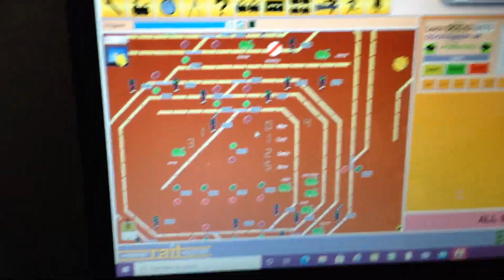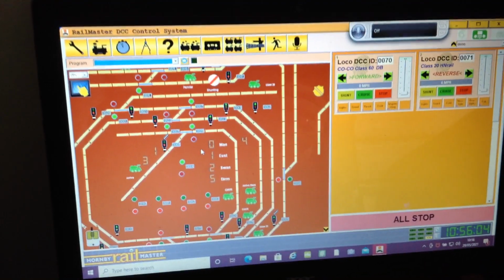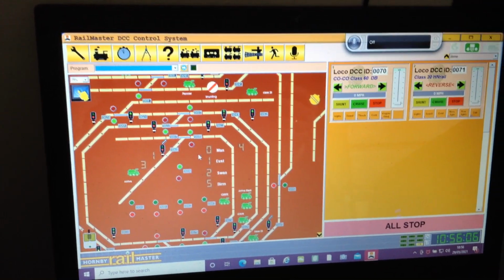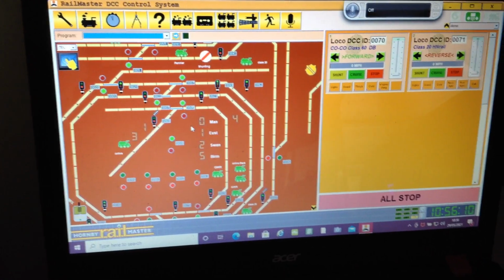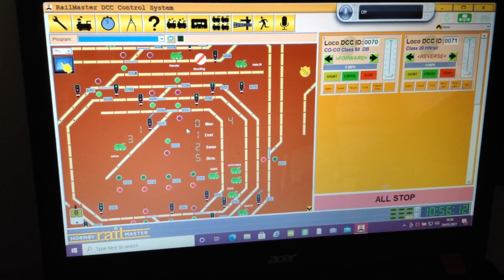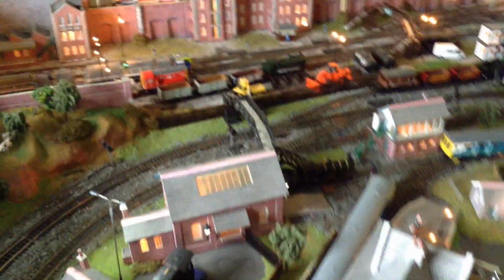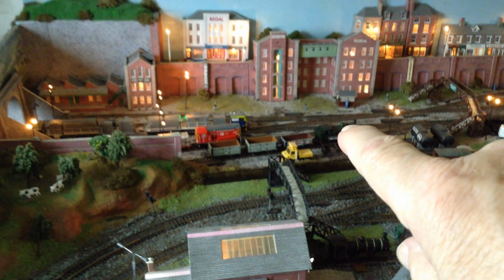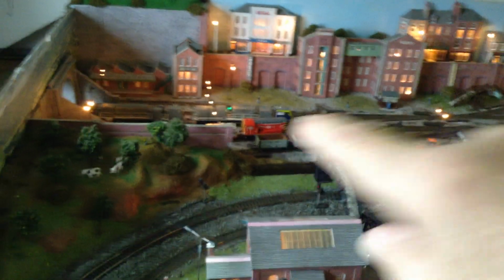But one thing is I've had a problem on my layout for 5 years. I'm thinking, what's going on here? What it actually is, my little GWR pannier there and the Schenker there.